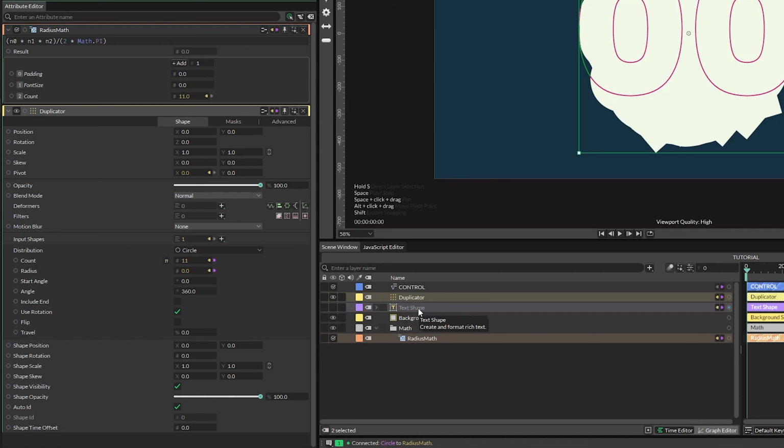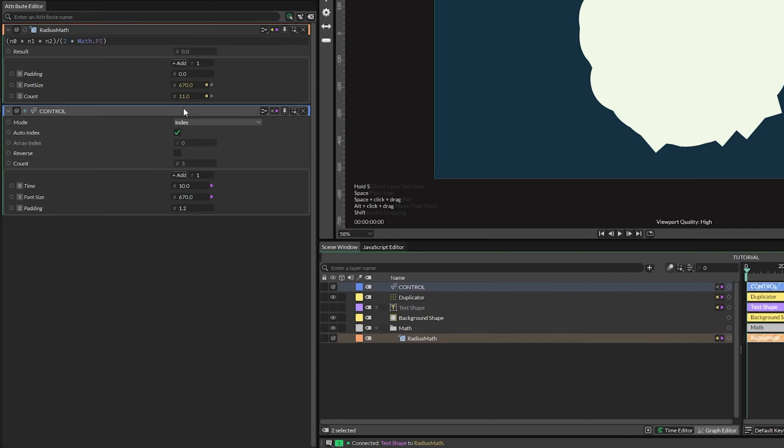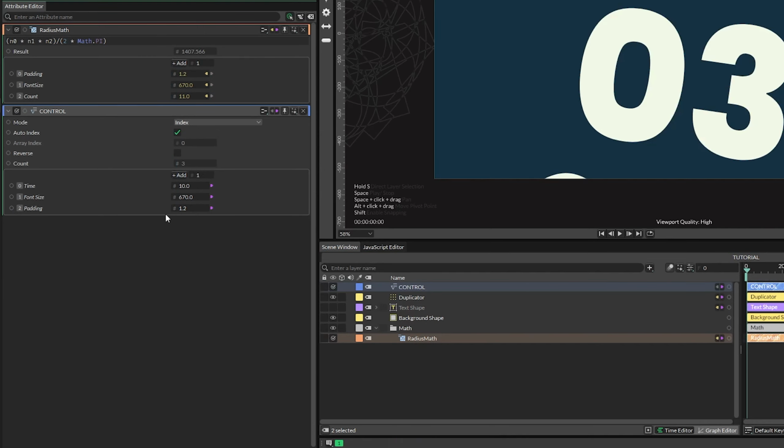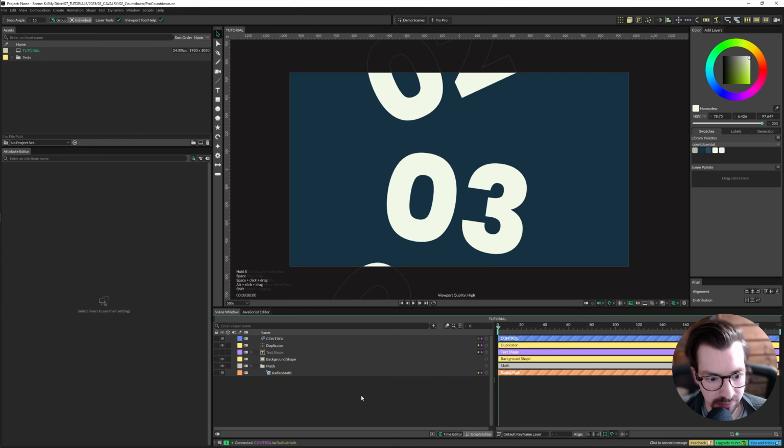And then we'll take the text shape and radius math, and we'll take the font size into font size. And then from control, we'll take padding and plug that into padding in radius math. So now we have it nicely spaced and legible.